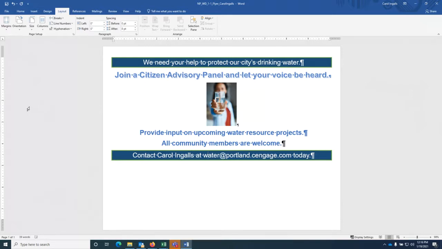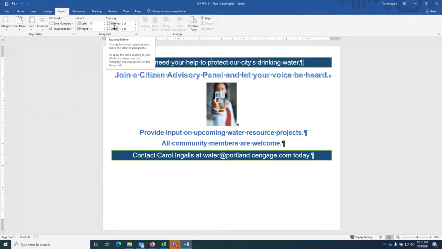So to increase paragraph spacing below the first paragraph and above the last paragraph, click anywhere in the first paragraph. All right, that's this paragraph here. Go to the Layout tab, which we are already on. And on this tab, the Paragraph group contains settings that control paragraph spacing. Currently, the paragraph spacing for the first paragraph is set to the default of 0 before the paragraph and 8 after, over here on the right-hand side.